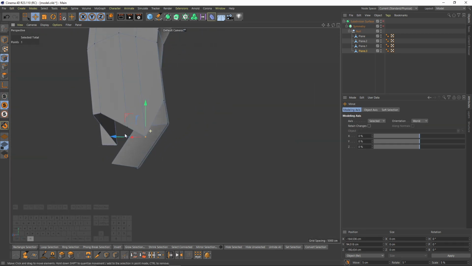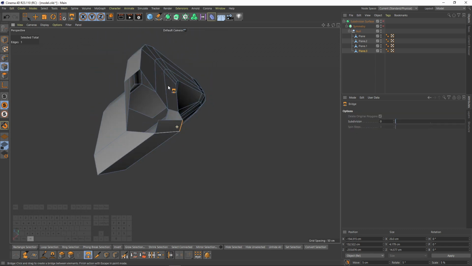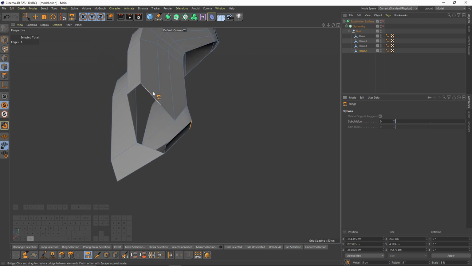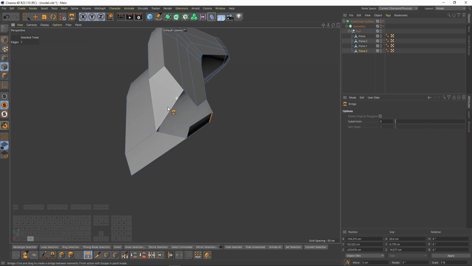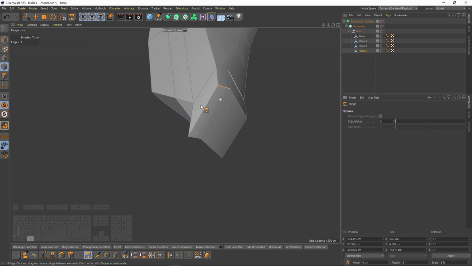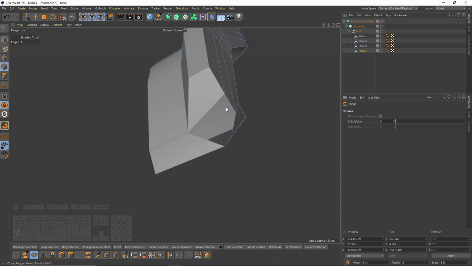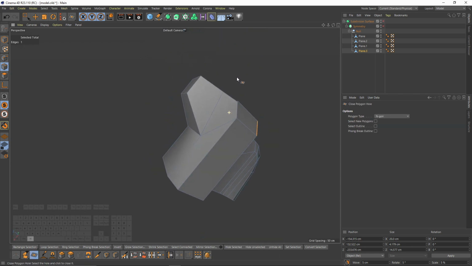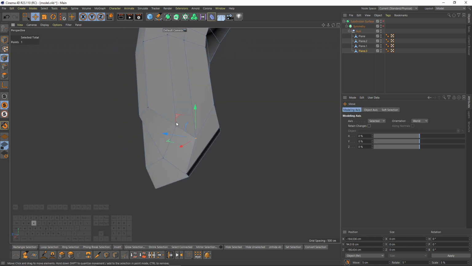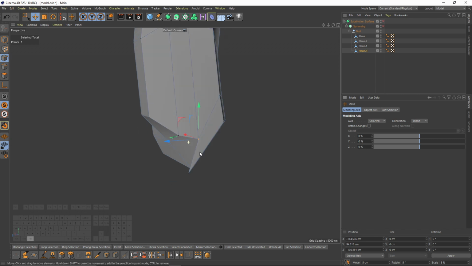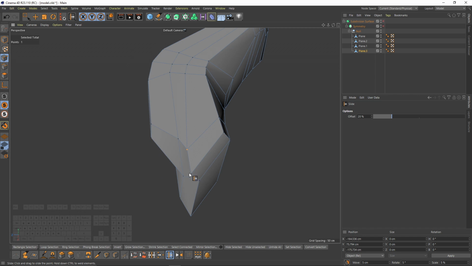Okay, now I need to close here. So for that I will use bridge. And finally I will use close polygon hole. Then I will move the points.